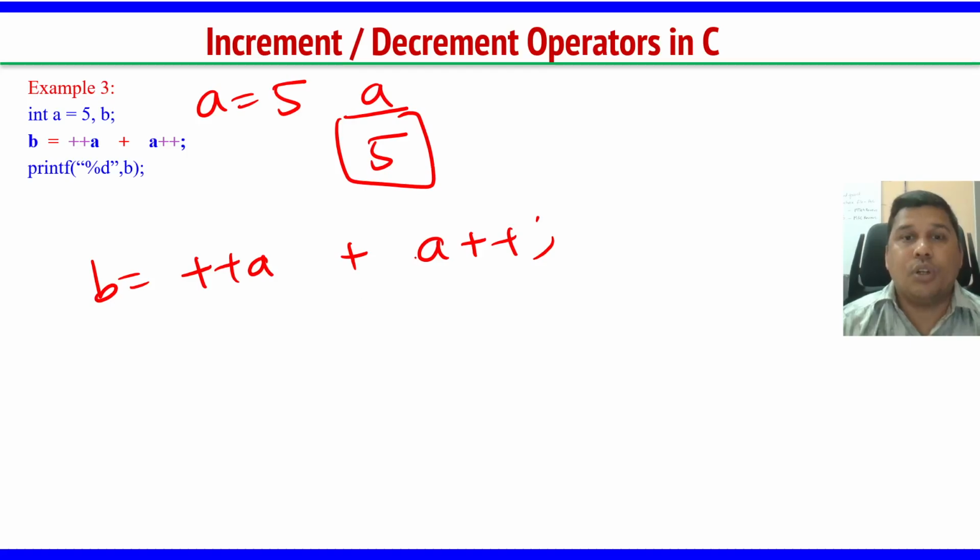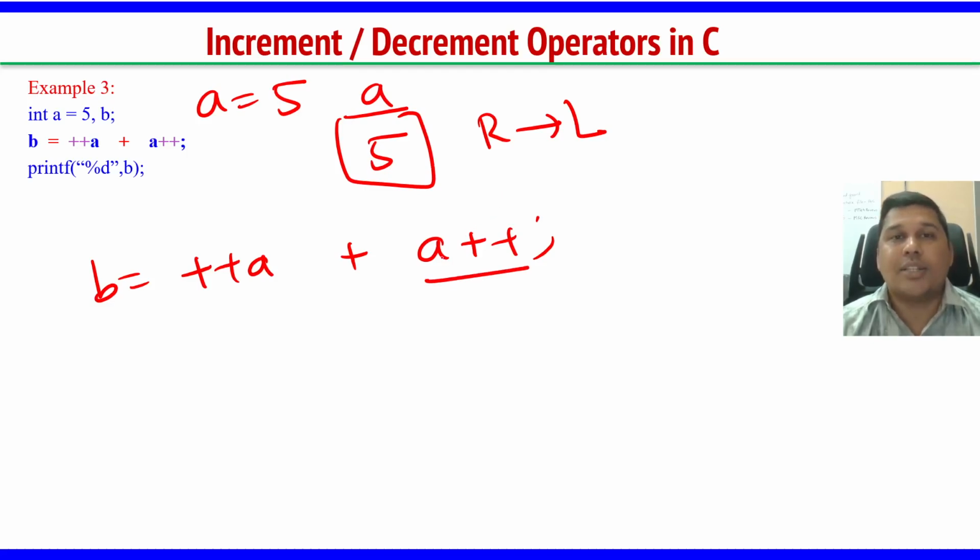Here what I have to do, again we know that we have to do it from right to left. In that, post increment has more priority. So this statement has more priority, I have to do it. What is the rule of post increment? Don't increment it, first use it, later you increment it. So I will do it later, one question mark on top of it.